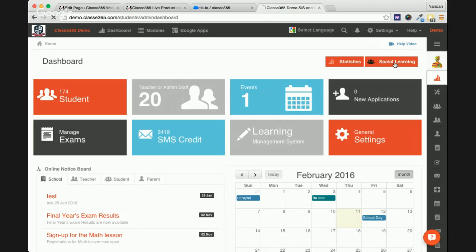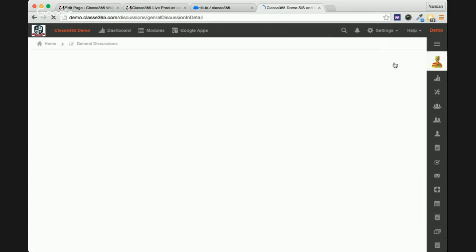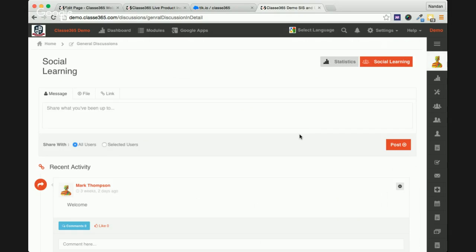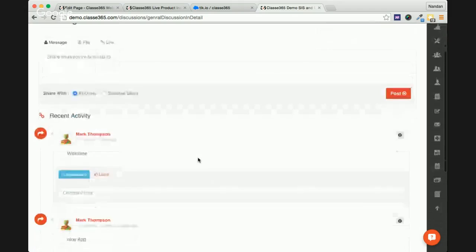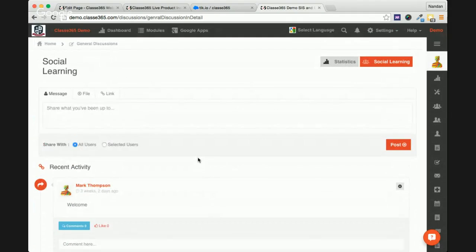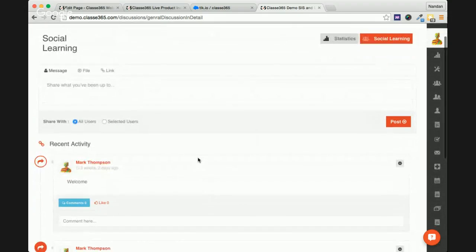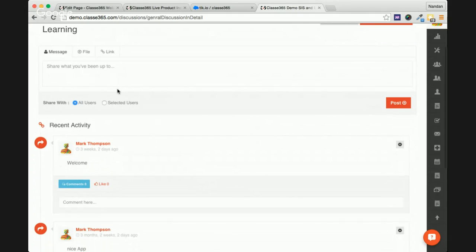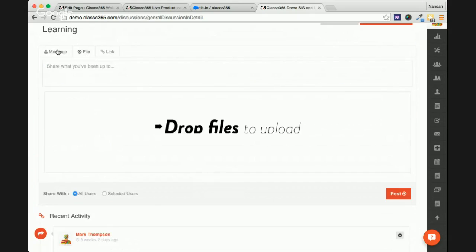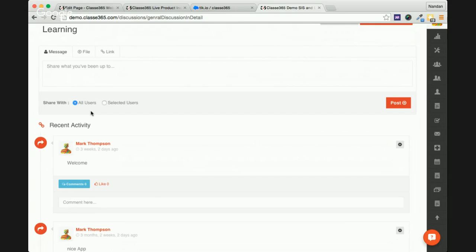Social learning is, think of it as your private social network or a private Facebook for your school or education institution. Where you can collaborate with your teachers and students, not parents, but teachers and students. You can post comments, which may be a message or a link, a photograph or a file, and you can post it to a selected group, not only all users.